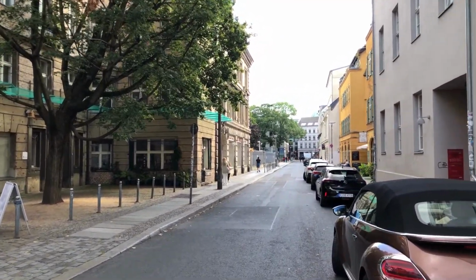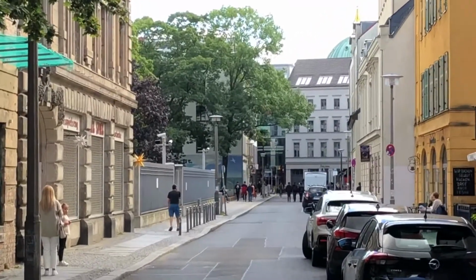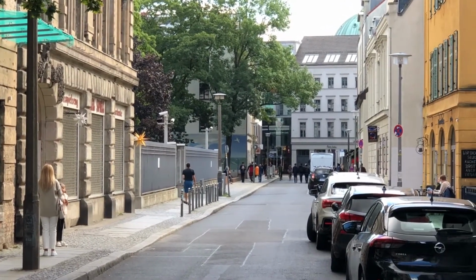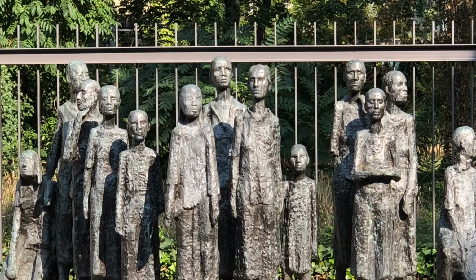But down here, not far away, we can think about the story of Otto Weidt, sort of Berlin's version of the Schindler story. But in the 17th century, it was down there by the trees at the first Jewish cemetery. A plot was given by the city. The old people's home used to stand there. Let's go down there and think about those stories.